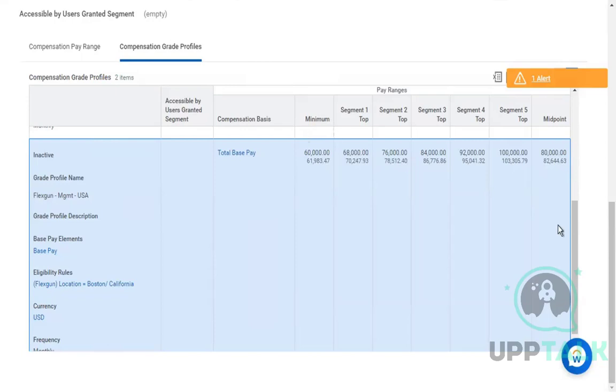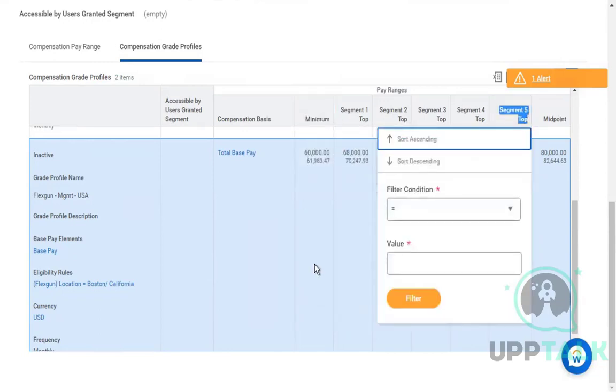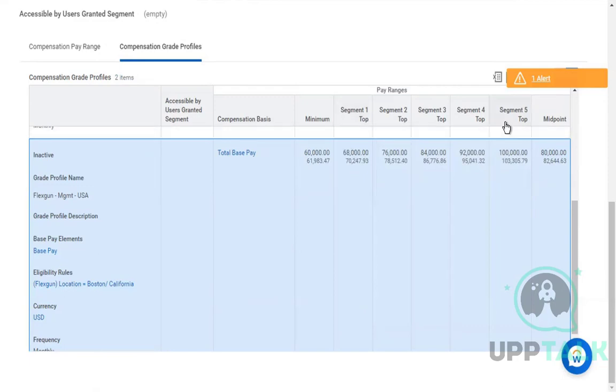Yes. So you have to populate the minimum, and if I show on the screen, you have to enter the minimum value and the top level, and then just enable that checkbox, and it automatically calculates and populates. Right. If you understood something, anytime you have to add a new grade profile, it will not take you more than a couple of minutes if you have all the information you need.